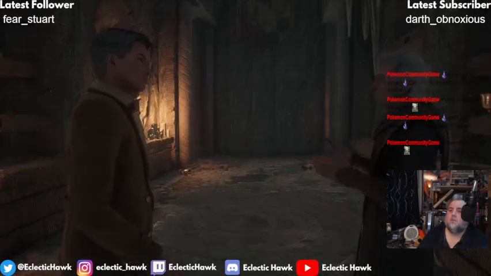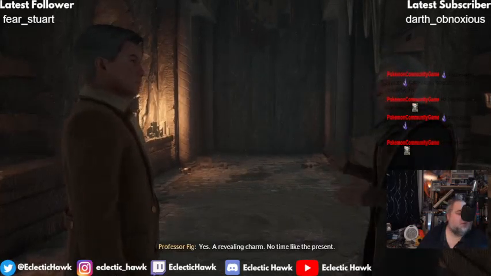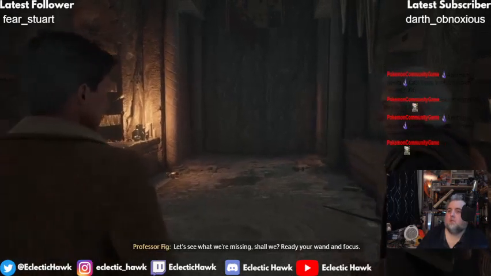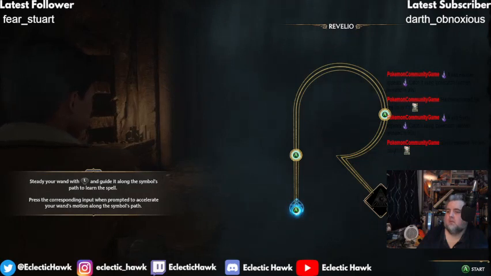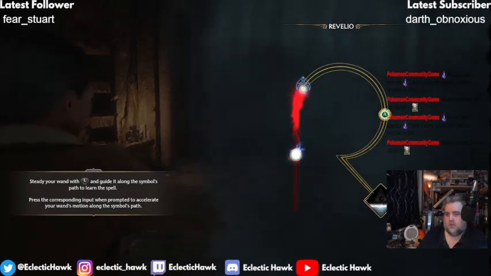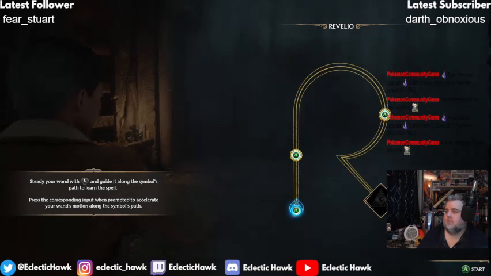Revelio, perhaps. Revelio? Yes, a revealing charm. No time like the present. Let's see what we're missing, shall we? Ready your wand and focus. Oh no. What am I supposed to be doing? Steady your wand with L and guide it along.